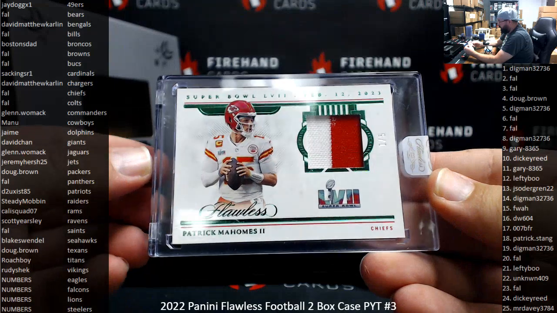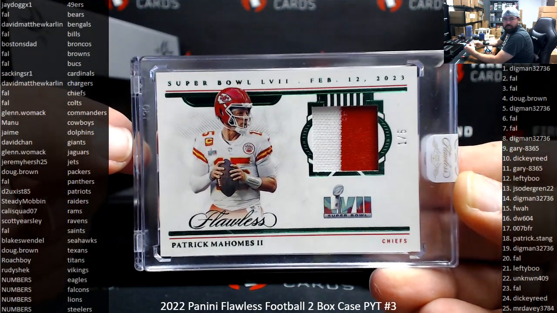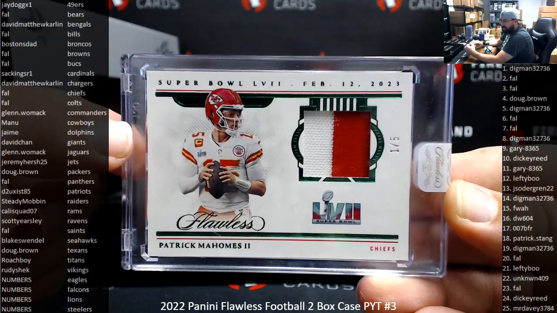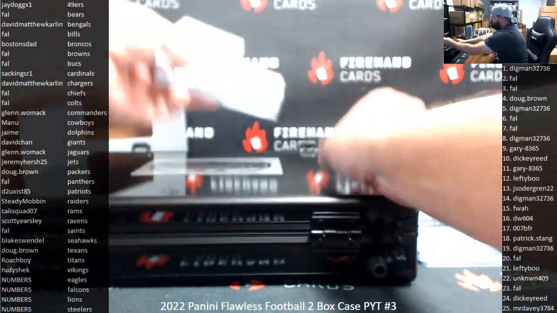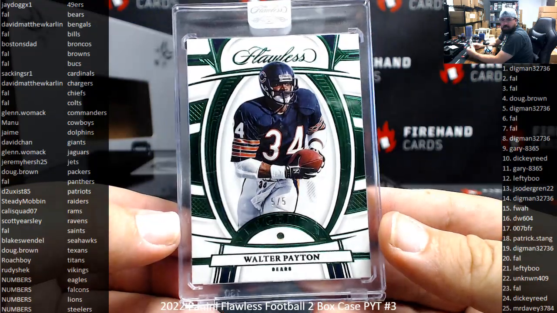All right, got a green foil Patrick Mahomes flawless patch, 1 of 5. Who owned the Chiefs? It's Frank Owens. All right, your gem. Got an Emerald Legends Walter Payton, 5 of 5 for the Bears. That's also going to Frank.